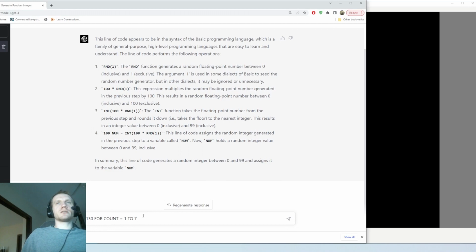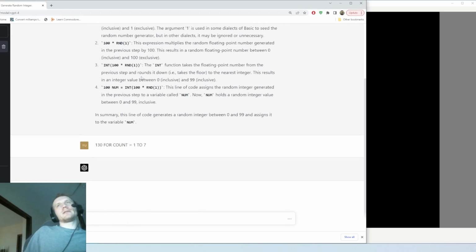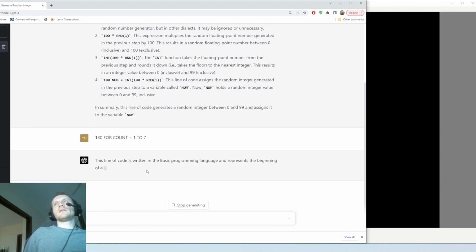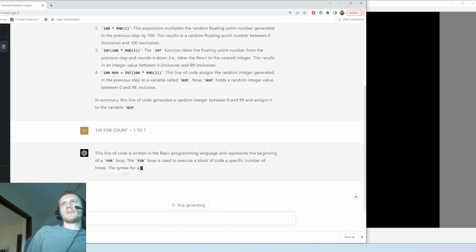But as far as explaining code, let's press enter on this and just see what it gives me. Line 130. Okay, the line of this code is written in the BASIC programming language and represents a for loop. The for is used to execute a block of code a specific number of times.